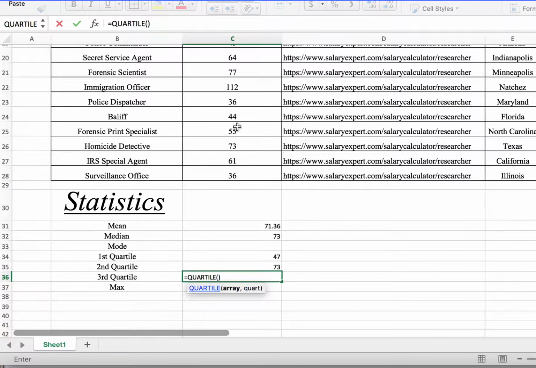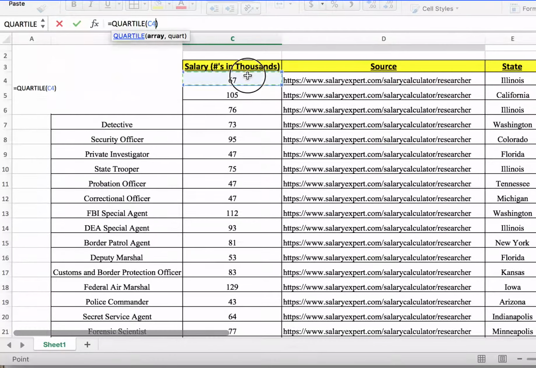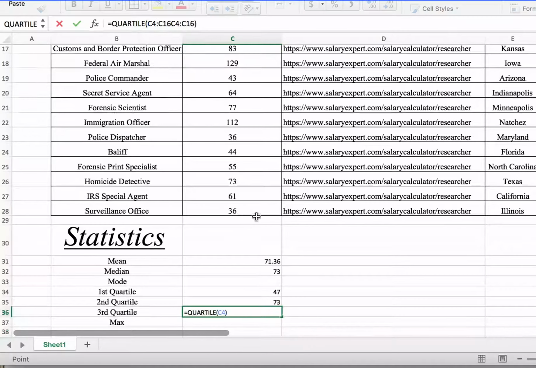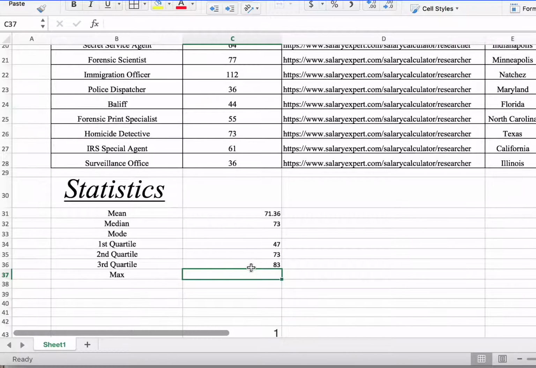Let's see here. Comma 3. Okay, so this is the one that you're actually asked for, and this shows that 75% of the salaries fall under 83,000. So anything over 83,000 is in the top 25%.